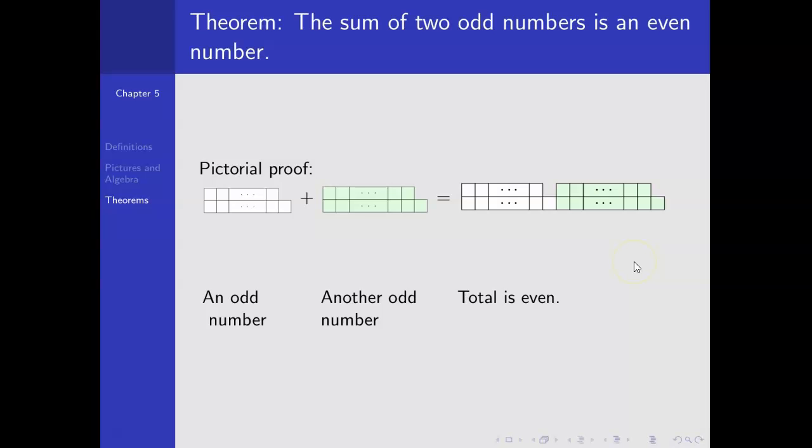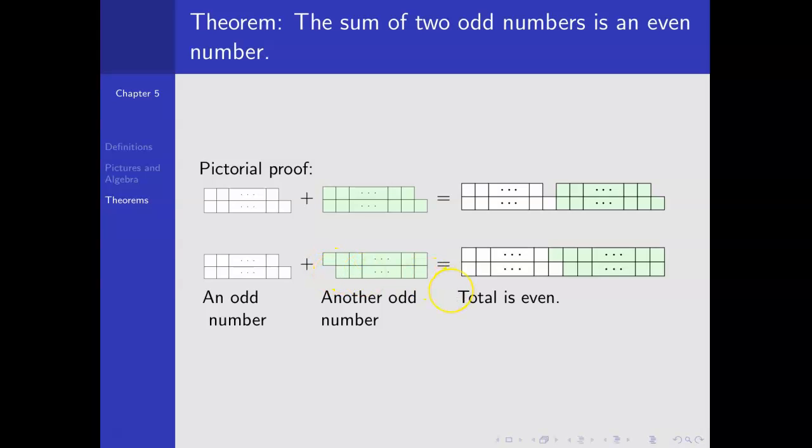So to see that a little more clearly, we're going to flip that second rectangular array around. So we have our odd number with the white rectangular array. We flip the second one, the green one, around just so they line up a little bit better. And then, when we shove those two together, we see right there where the white box left over and the green box left over line up right together. And we can see that our total is even because everything is perfectly paired up.